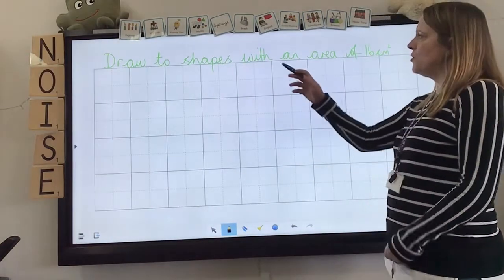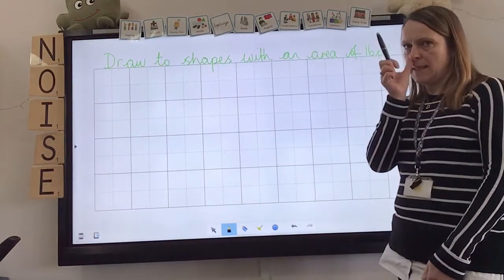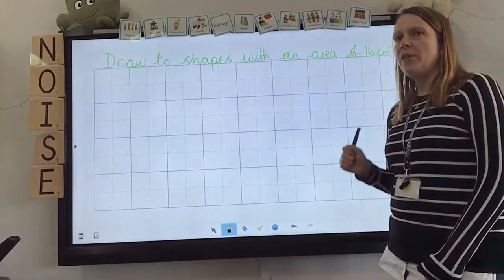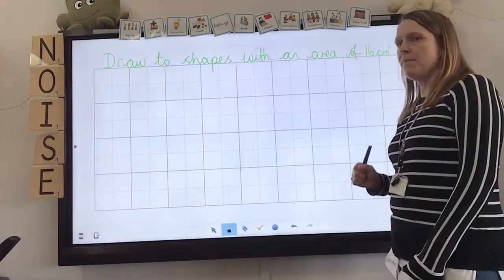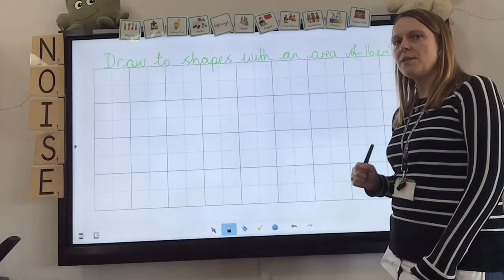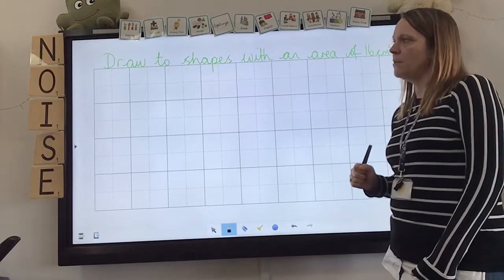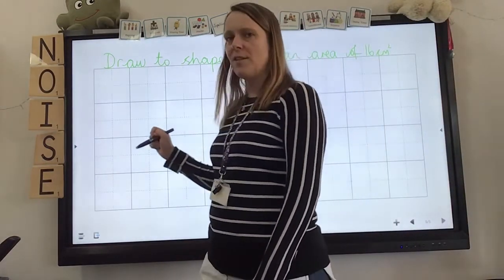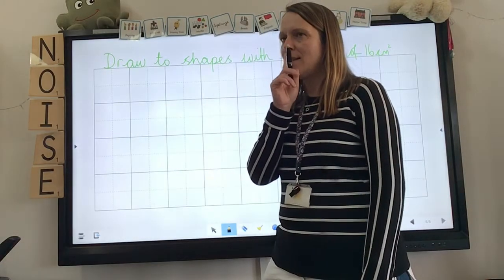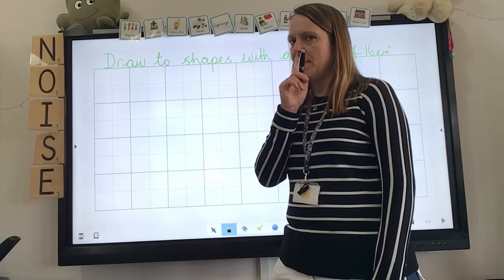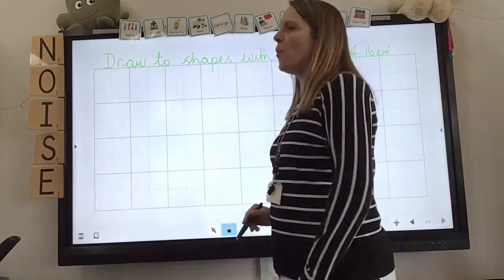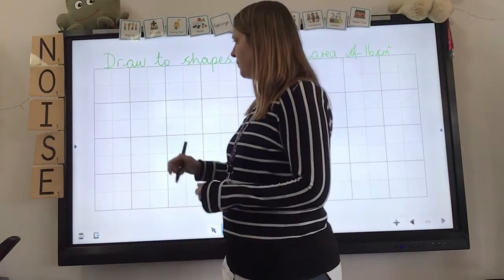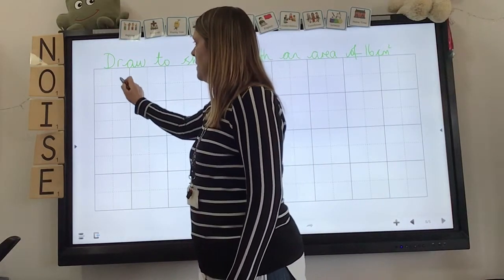So if I want to draw 2 shapes with an area of 16 centimetres, it might help me to think about what the factors of 16 are. So pause the video, see if you can write down all the factors of 16 and then restart when you're ready to move on. So the factors of 16 are, remember, factors come in pairs unless it's a special type of number. What number is it? That's right, unless it's a square number, because obviously then a number multiplied by itself gives the factor. So we have 16.